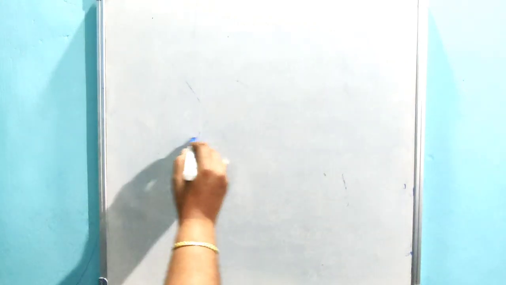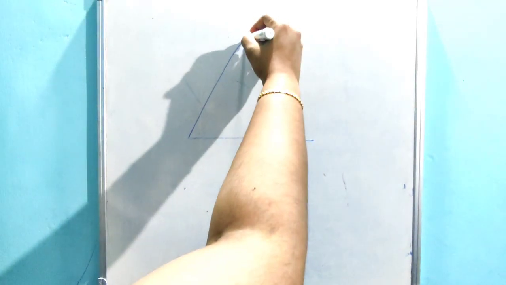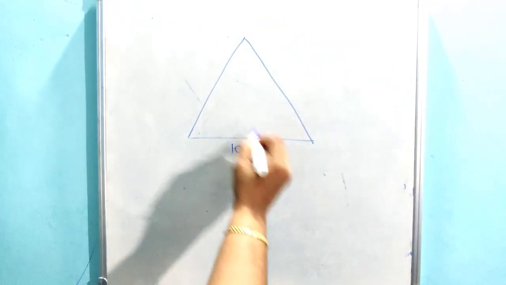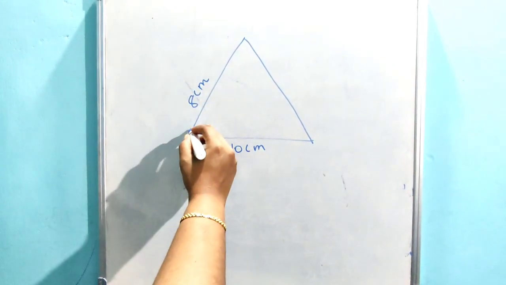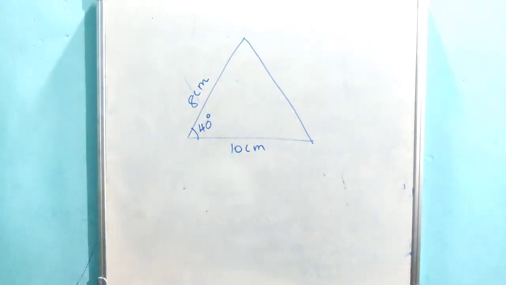Now we are going to move to the second exercise of this chapter, the first question, page number 109. The lengths of two sides of a triangle are 8 centimeter and 10 centimeter. Suppose this is our triangle with 10 centimeter and 8 centimeter as the two sides, and the angle between them is 40 degree. Calculate its area. What is the area of the triangle with sides of the same length but the angle between them is 140 degree?